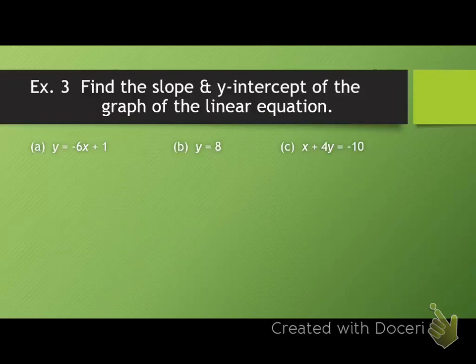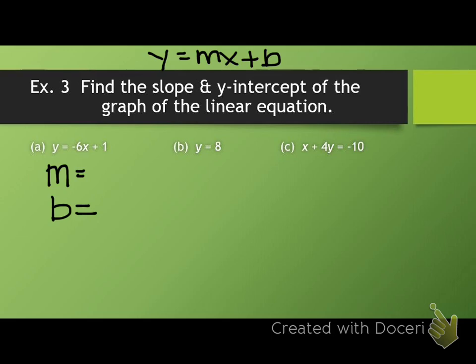All right, today we're going to pick up lesson 3.5 right here at example number 3. And real quick, let's review, and I'm going to write it at the top of the screen. What is the slope-intercept form of a line? Very good. y = mx + b. So in example number 3, they're simply asking us to identify the m, or the slope, and the b, the y-intercept. Now, looking at letter A, is it in the correct form?